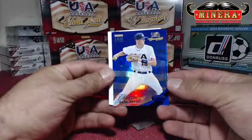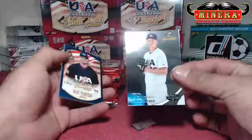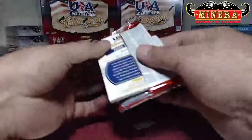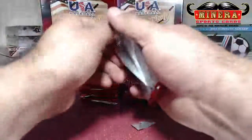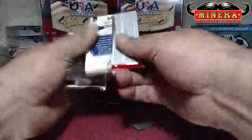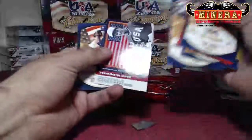Parker Kelly, 68 of 299, 15 and under, blue. Ryan Stanek, certified champions. DJ Peterson, certified champions. Ben Sheets, shuts out Cuba. Jack McDowell, pride.